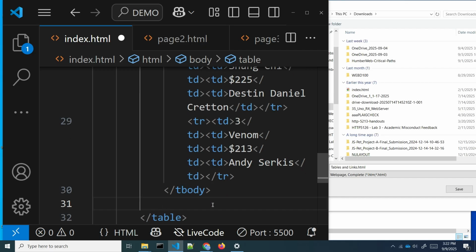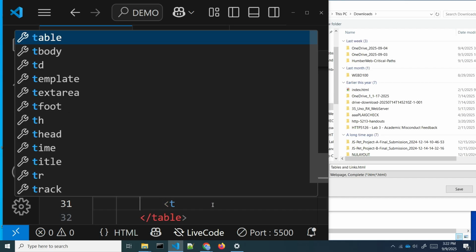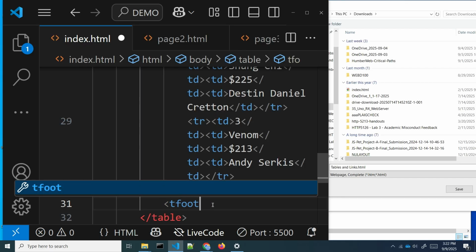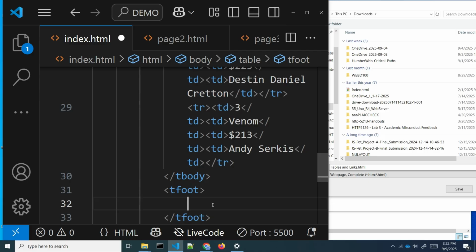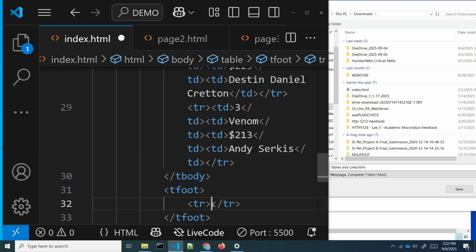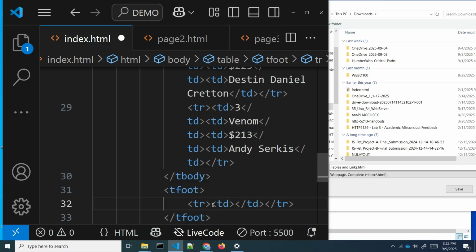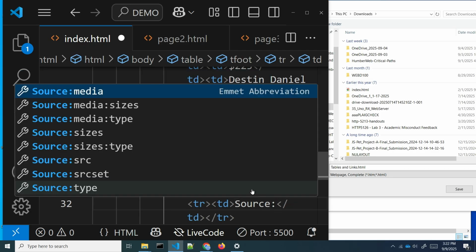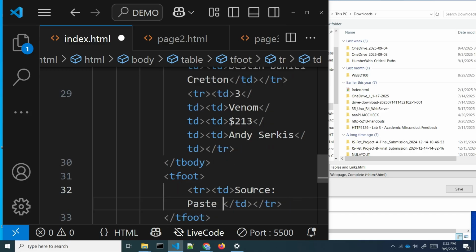Now, tables can also have, after the table body, a T-foot element for the footer. I'll make it a row, but there's only one thing I want to add. And that is source: Paste Magazine.